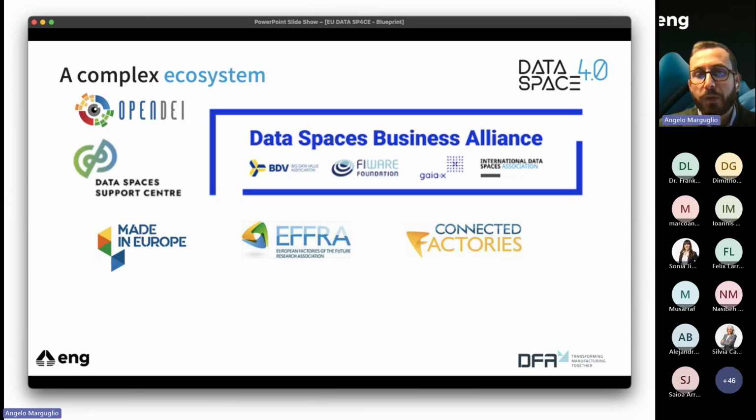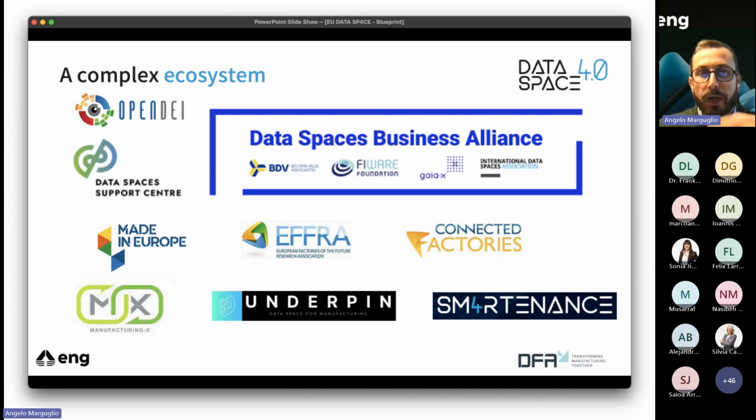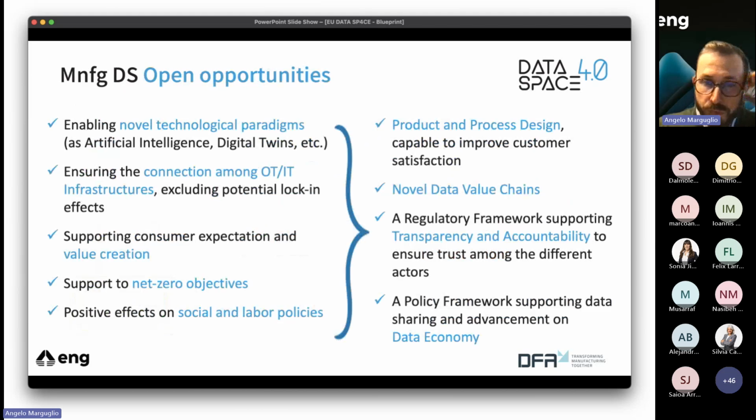But on the manufacturing domain, there are other initiatives like Made in Europe, the Connected Factory CSAs, the first and the second, which are pushing pathways on how to support the digital transformation of our manufacturing companies. And there are already other parallel initiatives like Manufacturing-X and the two funded projects for large deployment of manufacturing data spaces, which started obviously following the activity that began within our CSA, the Dataspace 4.0 project.